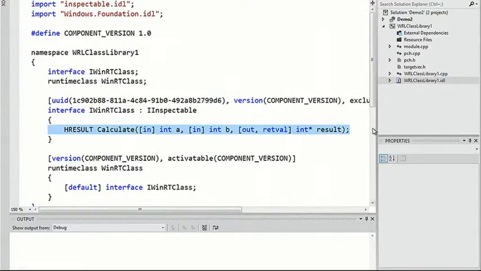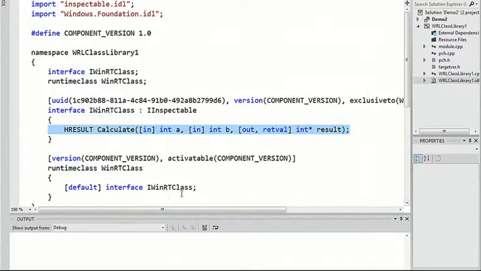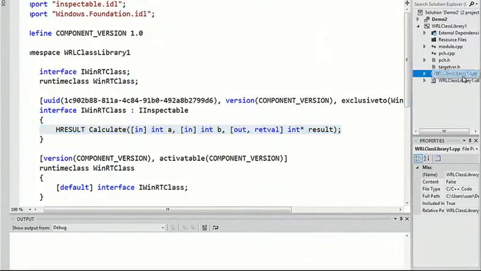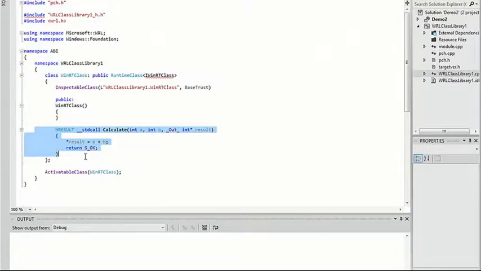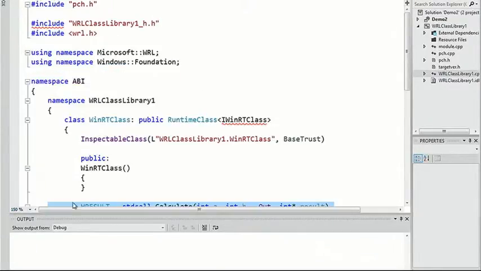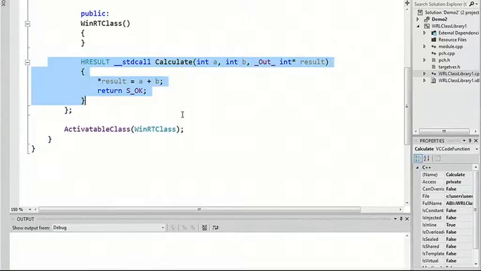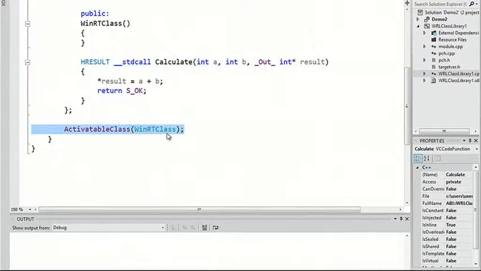So first thing you want to do is go add that method to the interface in IDL. You're now specifying in IDL what the interface definition is. We added a method. Now we have to go back to WRL and add a similar method there. The one important thing to remember here is stdcall, because this is similar to COM. All methods have standard calling convention. So here we implement the method. If you look at it, it looks very similar to what's in IDL, but you're specifying the same information in two places. And all we do here is add and return that one.